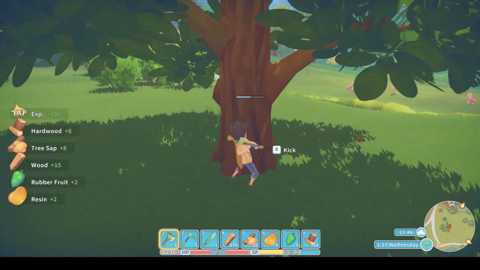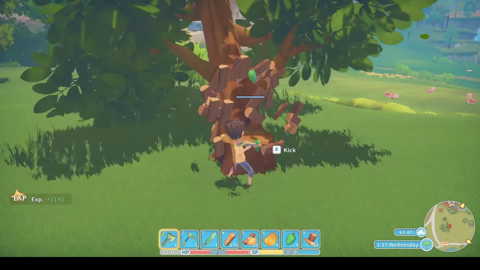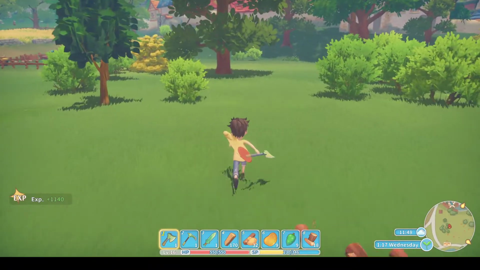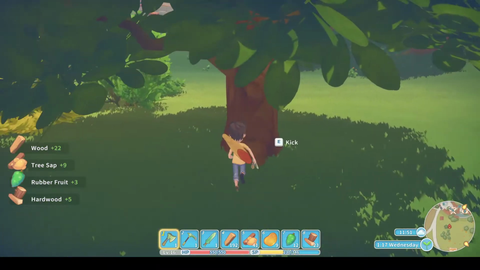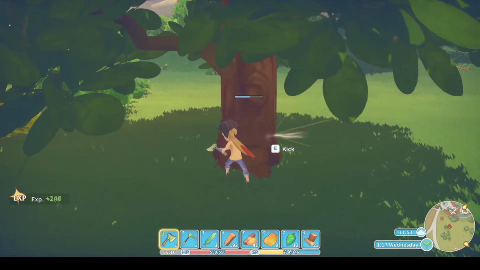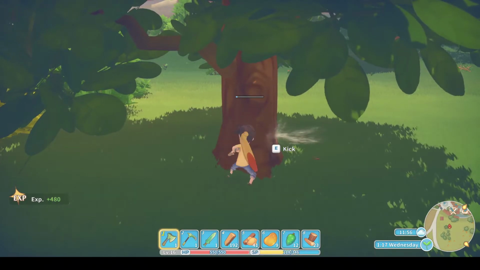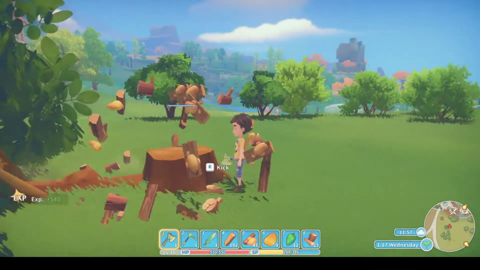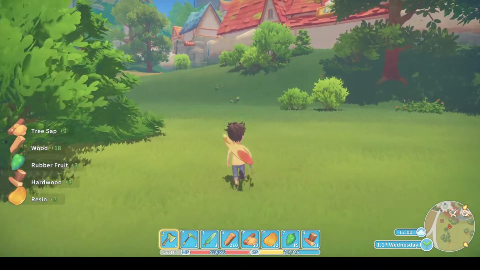Look at all that wood I'm getting. Fantastic, and the experience. Right, let's go show now the pickaxe. Oh, one more tree, let's cut this down. I like to keep all this area out here clear of all trees and bushes, so I can see better in the distance. Right, let's go show the pickaxe.